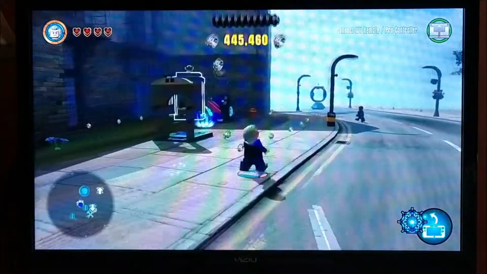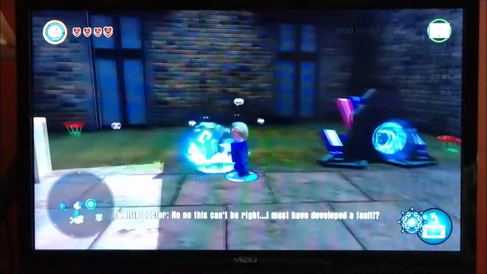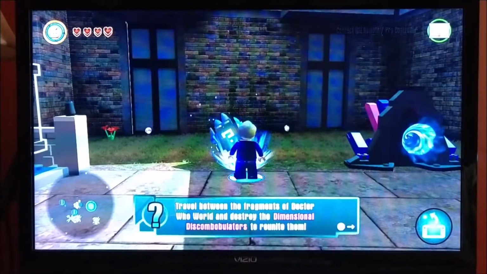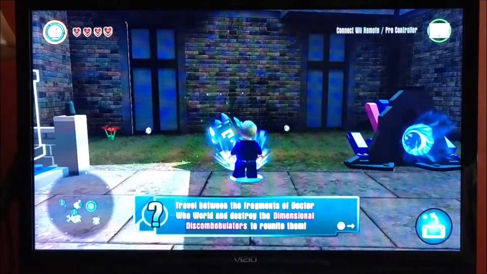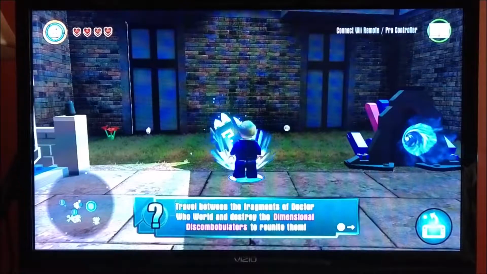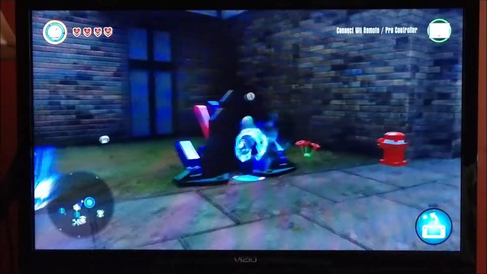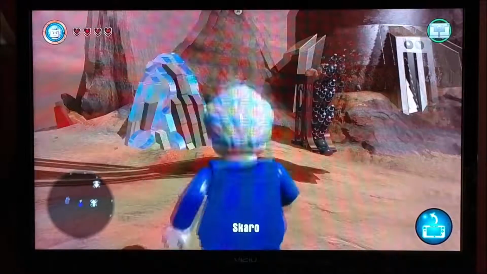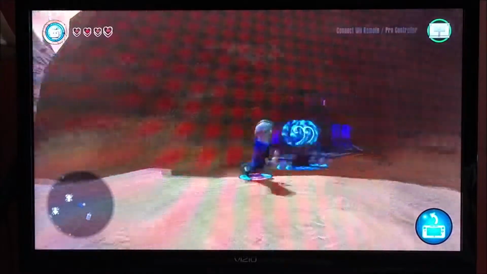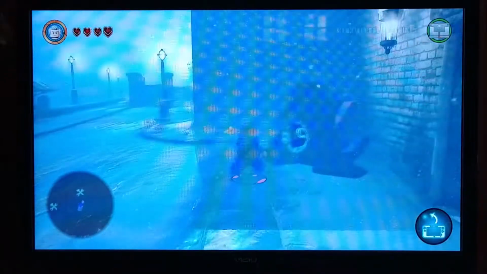Luckily, as I said before, this world actually has a gimmick to it. No, this can't be right. I must have developed a form. Because since this hip block is all shiny, it says that we can travel between fragments of the Doctor Who adventure world and destroy the dimensional discombobulators to reunite them. Step through that to go to the next world. Use this to walk between them.